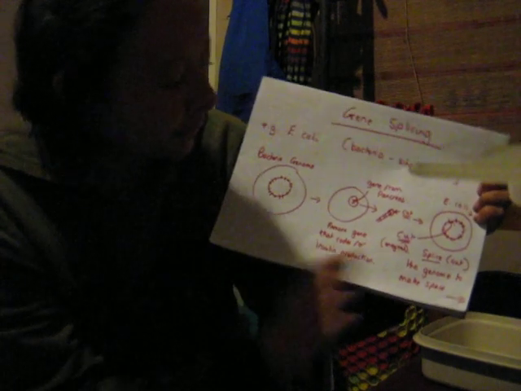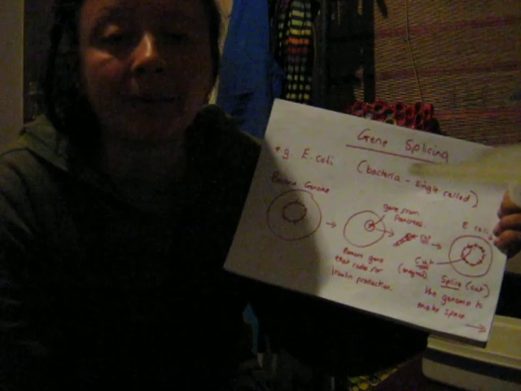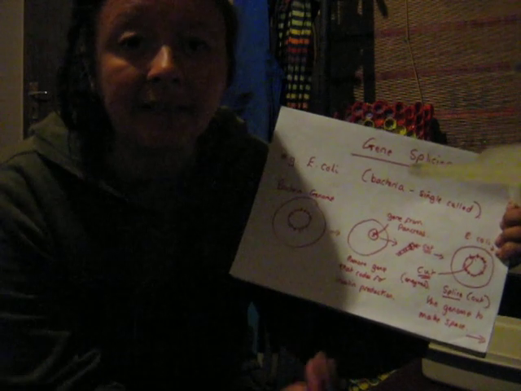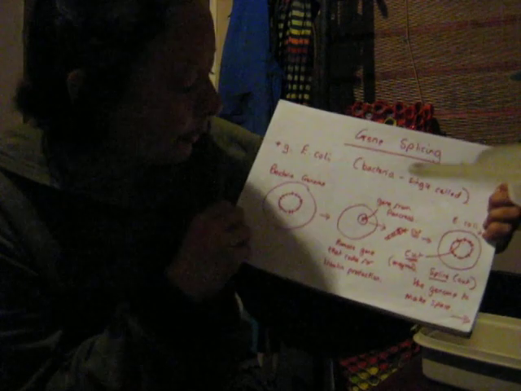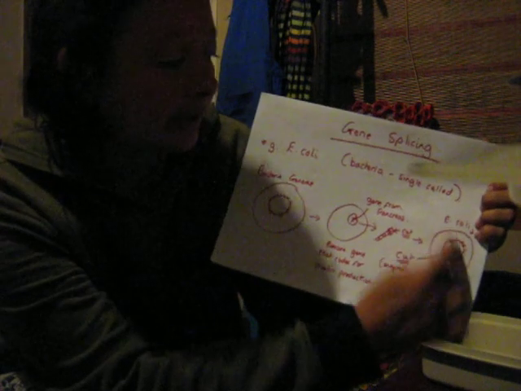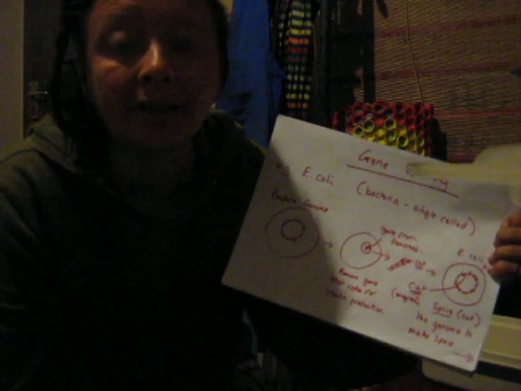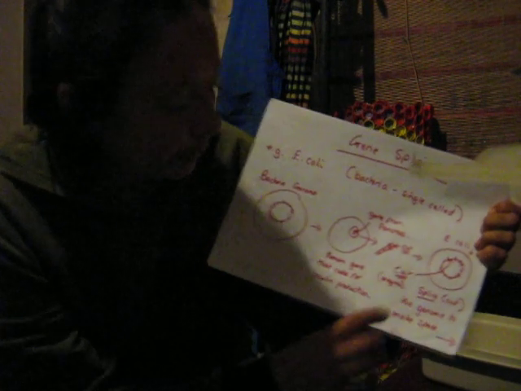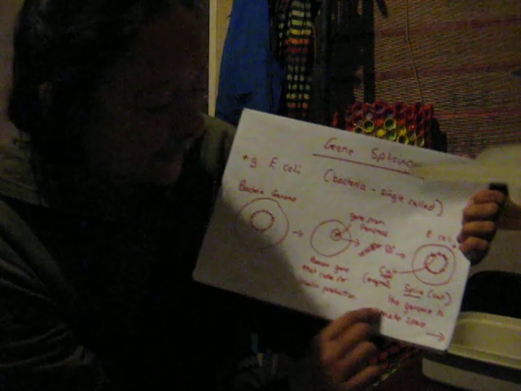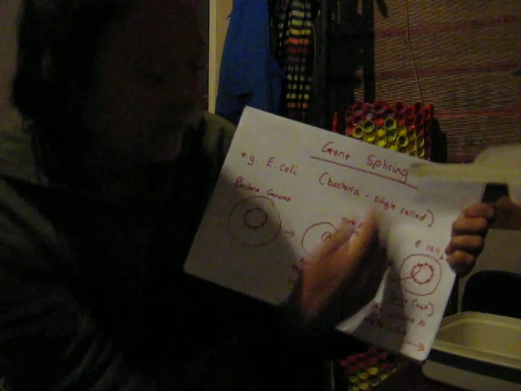So we're going to cut it using enzymes. So we use an enzyme to splice the DNA at a certain point to remove the gene. We also need to cut the E. coli genome as well at a place where we're going to put this gene into the bacterial genome. So we need to splice the E. coli genome as well, which just means to cut it again using enzymes to make space to put in the one for insulin production.